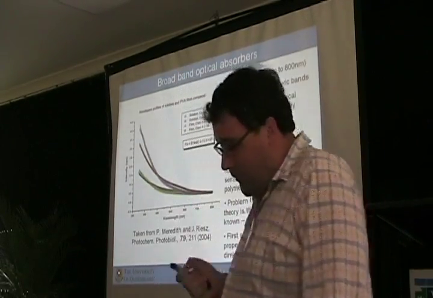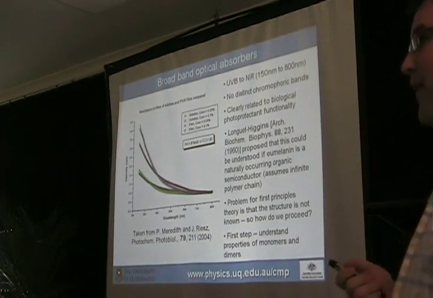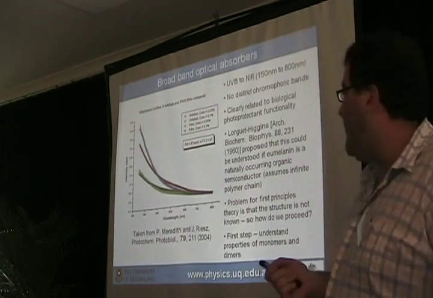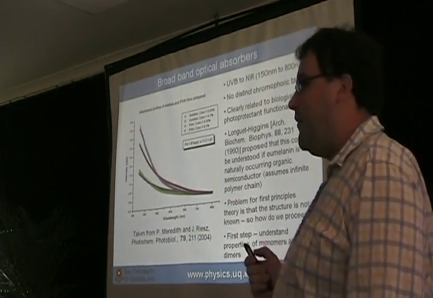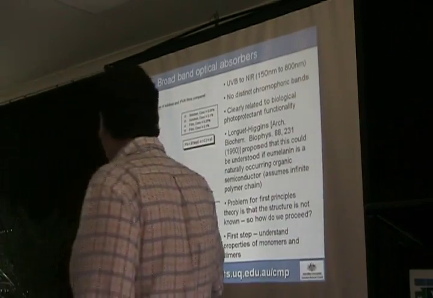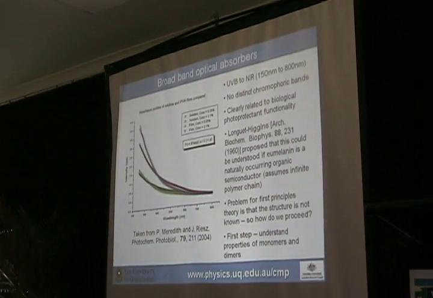So for the approach I'm going to talk about today, we've had two approaches. One is very macroscopic, and that's involved doing some phenomenology with the experimentalists. The second approach is to do some first principles calculations, building up from monomers and starting to stick monomers together to form dimers, and trying to understand some of the electronic structure from there. And hopefully at some point these two approaches will meet.